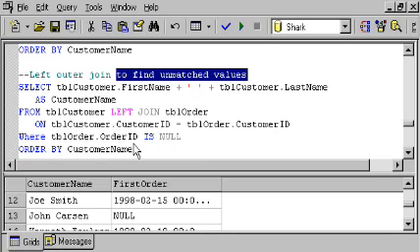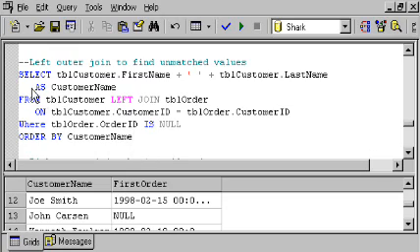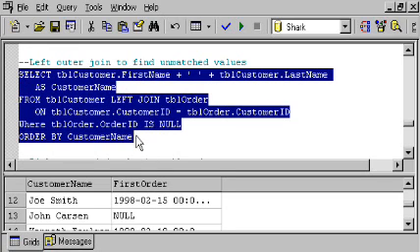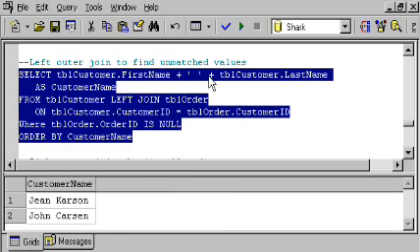And because order ID is the primary key in TBL order, we will not have a null value unless the order information is completely missing. In other words, this query allows us to find all the customers who haven't yet placed any orders. And in this case, we have two of them, the two that we saw in the last example.